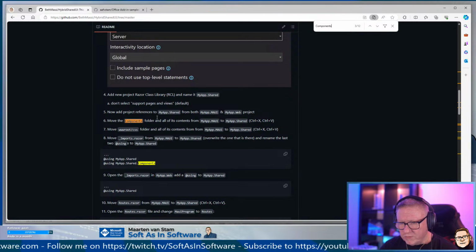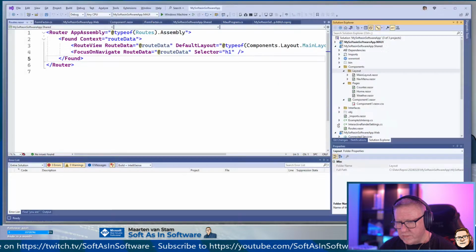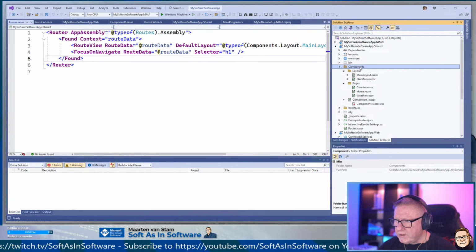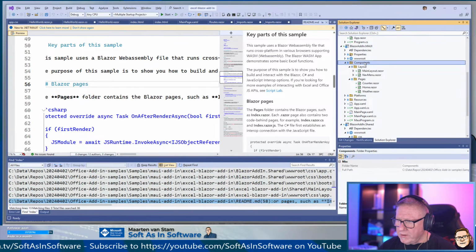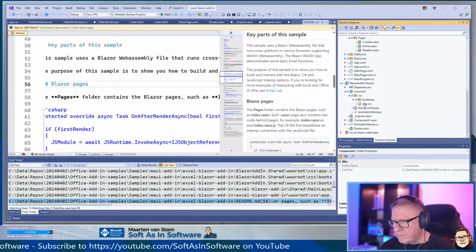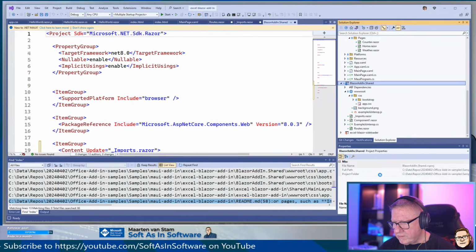Move the components folder and all of its contents from MAUI. So that's what I missed. From MAUI to shared. This one. Oh, that's already, yeah, that's the other one. From MAUI. Cut to shared. Paste.